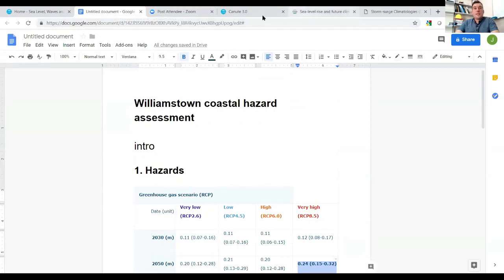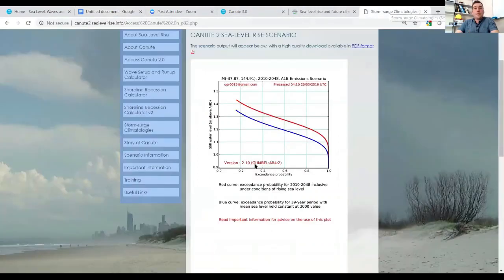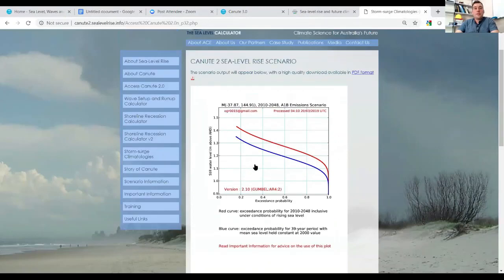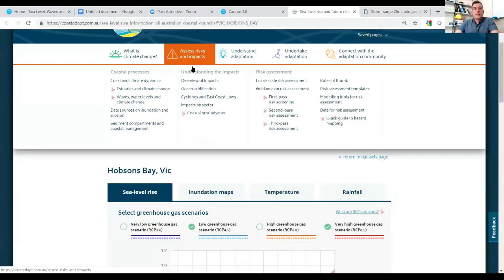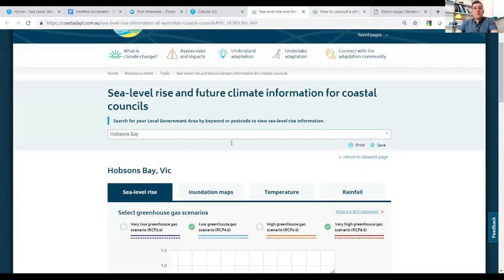Now, I'm just giving you a very basic example of how to start a report, but if we go back to the CoastAdapt website, there's a whole lot of very useful guidance on how to generate these sorts of reports and provide information. So there's guidance on risk assessment, local risk, first pass. I'm really just showing you how to get hazard information into a report. I'm not showing you how to develop the report.